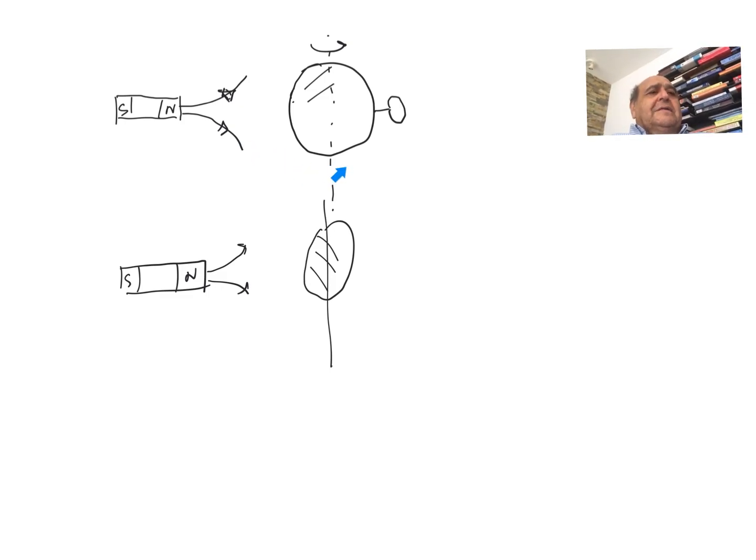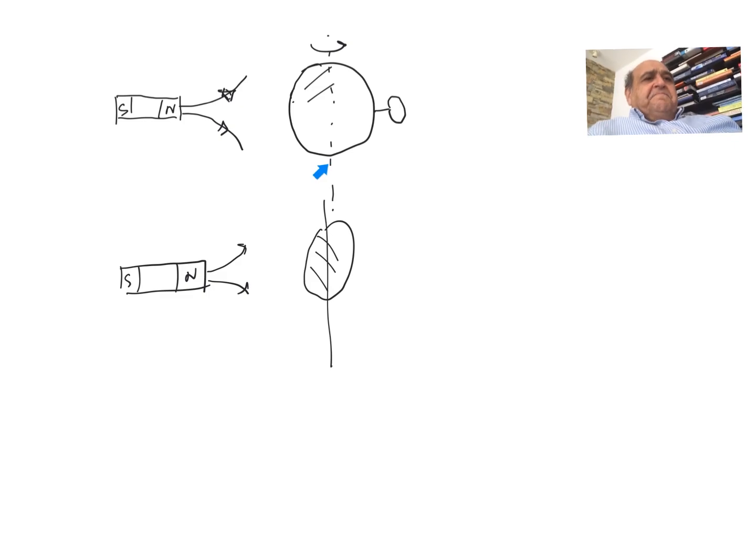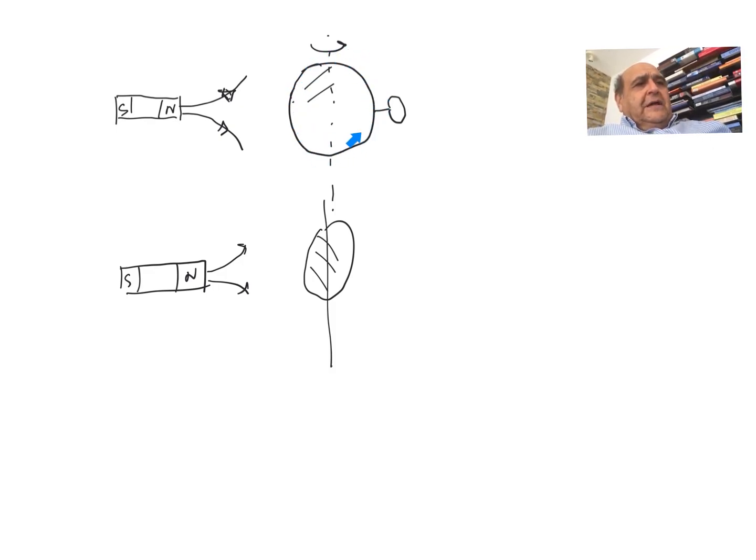I put the magnet and the loop, the coil, with no relative movement between them. What do I observe? Well, I observe nothing. So the first conclusion: I want to induce a current here. This is what Faraday's law is about, to induce a current on the circuit, on the loop, on the coil, by the magnetic field.